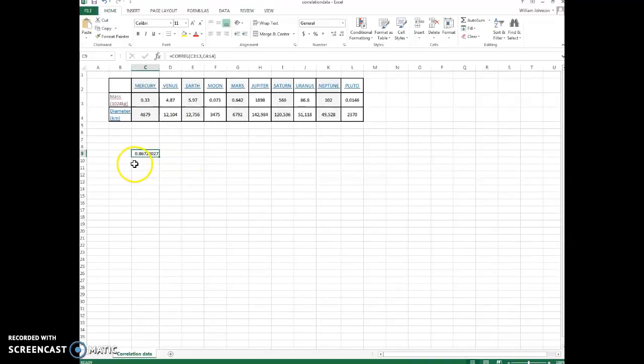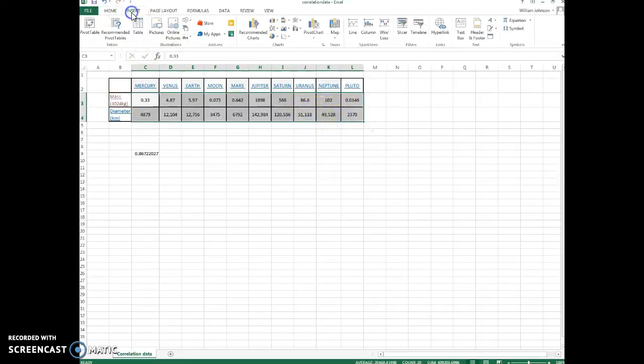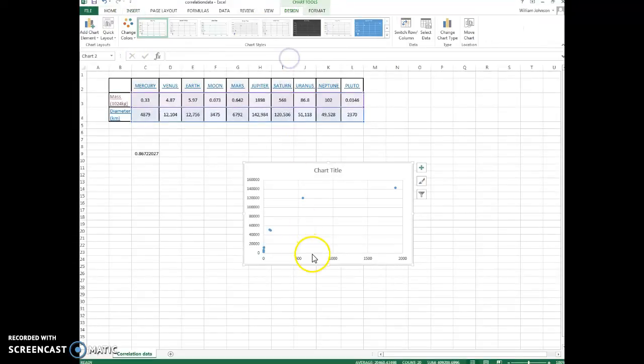Okay, so that's my R value. That's my correlation. I also was talking about scatter plot. So scatter plot is a little easier. I can just pick the numbers all together like this. Don't have to do them step by step. Pick all the numbers, go up top to insert, and I got all these graphs right here, this little dot here. That's my scatter plot. And look at the plot. There are no labels. I can get away with no labels in this case. But you see the dots. They start going up, and they kind of curve like this, but in general, they go up.